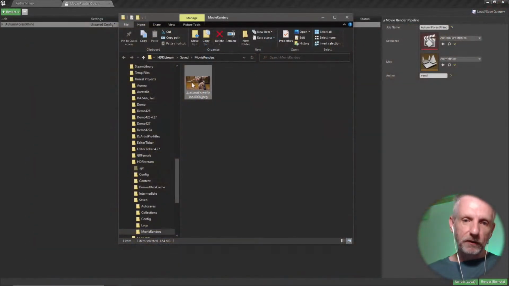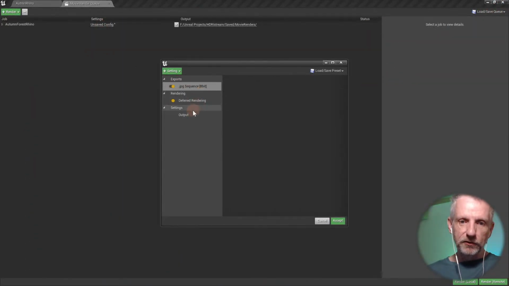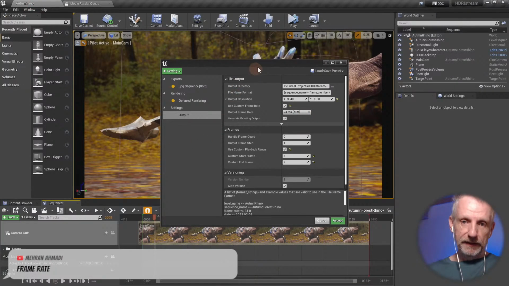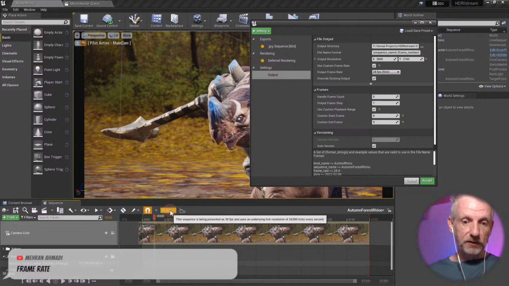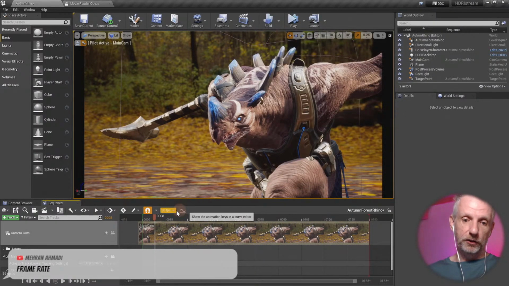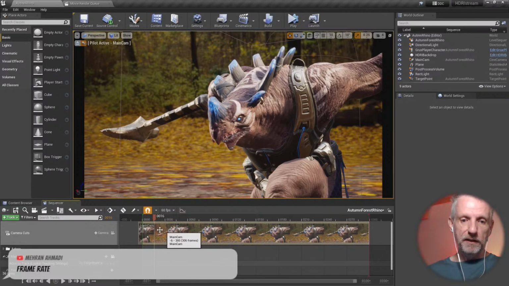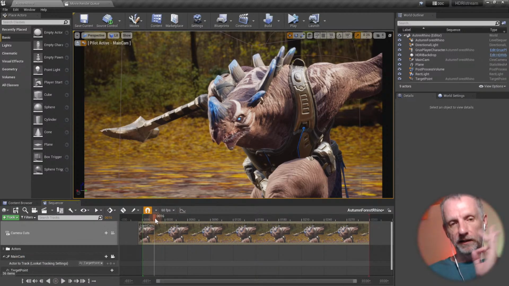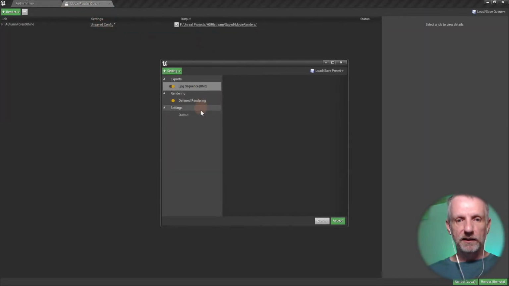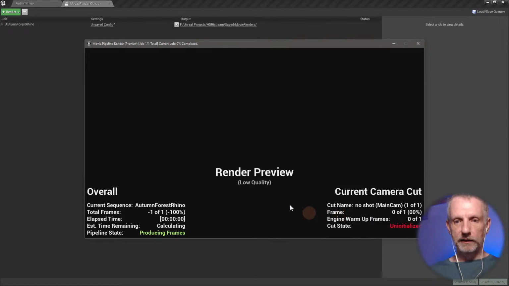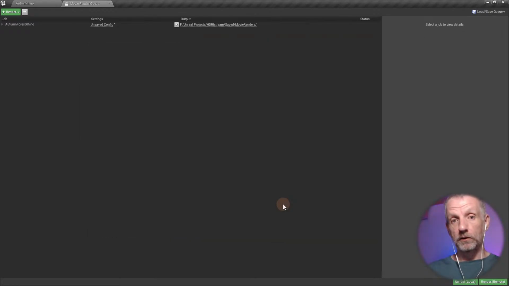Let's try it out. If we set a custom frame rate, notice that my timeline is set to 30 frames. So maybe that's something I should change, because I know the animation is 60 frames. Let's go make this 60 frames. That means my frame should now be frame 16, and there shouldn't be any motion blur. Is this something that makes sense to us all? So now, frame 16, frame 17, accept, render.